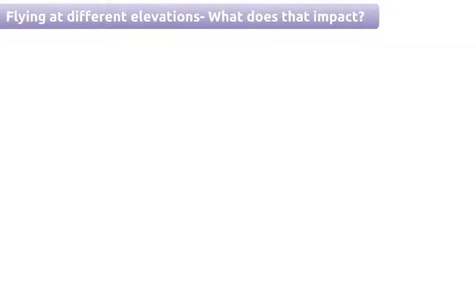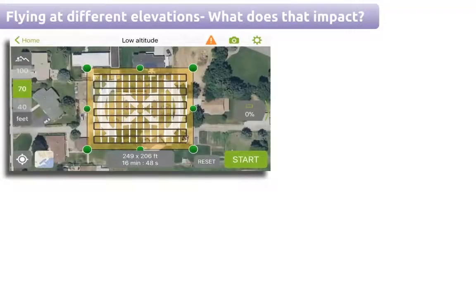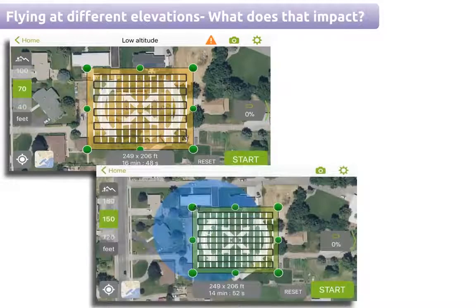And then the final thing to consider is elevation, or the altitude at which you're flying. So the lower you are to the ground, basically, the denser the grid is going to be in order to get good image overlap. So in the upper left-hand corner, you can see that this grid was calculated for 70 feet. And then the one here in the bottom, this one was done at 150 feet. And it's kind of hard to tell in the imagery, but the grid is a little bit denser on the 70-foot one than at the 150-foot one.